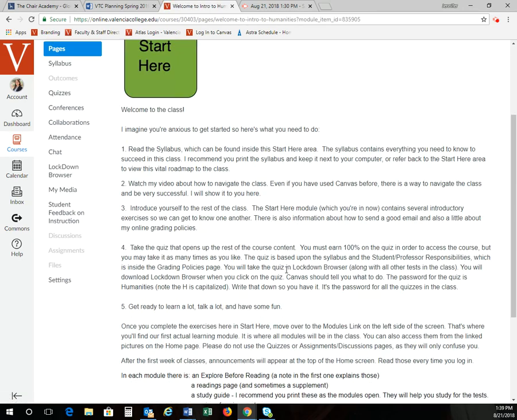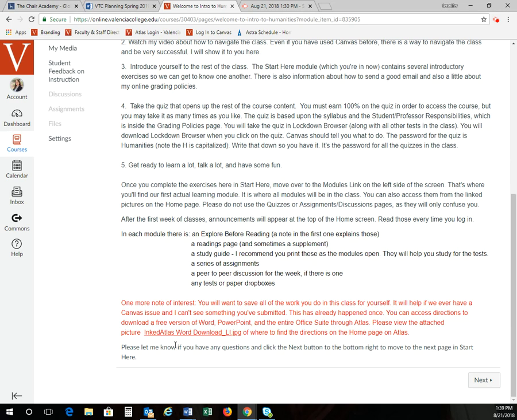And if you go to the welcome page, right here in the red is a set of directions for you so that you can see exactly where to find the Microsoft Office suite in Atlas, and you don't have to pay for it, so there is no excuse for not having it.